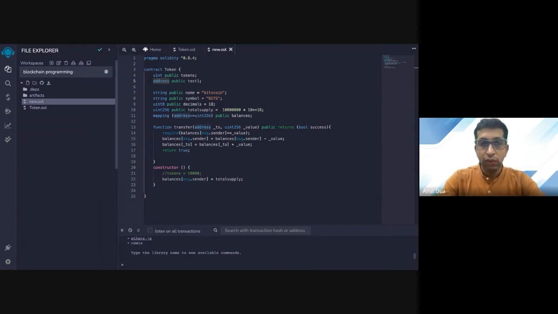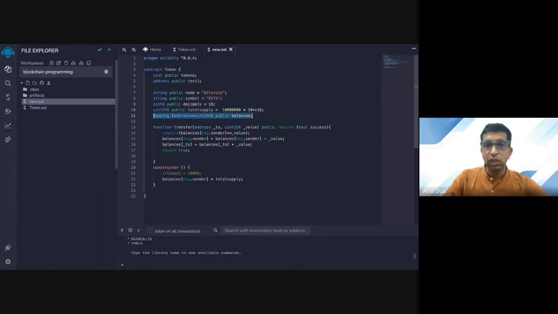So that was the major idea behind using this set of data types. In any programming language, the data types mean what set of domains we can have, and secondly, what set of operations we can perform on them, and we can expect the results. So this is one of the structures that we are using. The other part has a different meaning, like strings, unsigned integers, either of 8 bits, 256 bits.